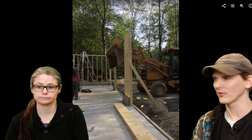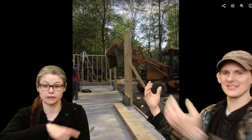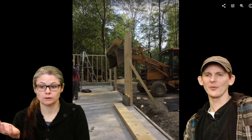So we put in that first header, and it wasn't super heavy. No, a 2x12 is heavy. I really couldn't lift it, so it was really all on him. He was carrying it up this ladder. And then I said, you know what, this is dumb. Let's get some bigger equipment in here. So you can do it with one person and some heavy equipment. The backhoe at least just held it up so that he could nail it in without needing me to hold it up.